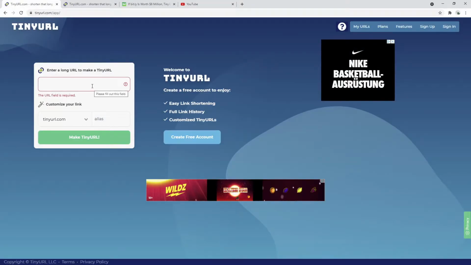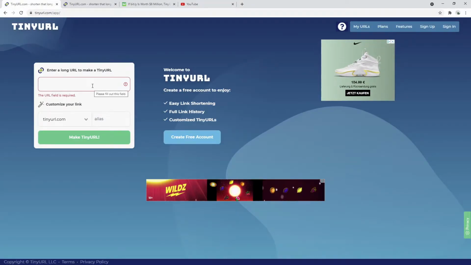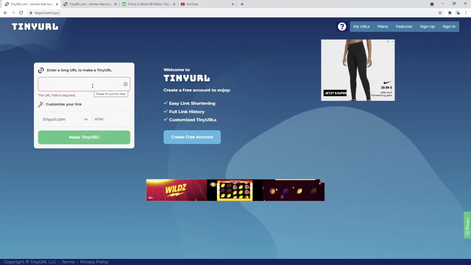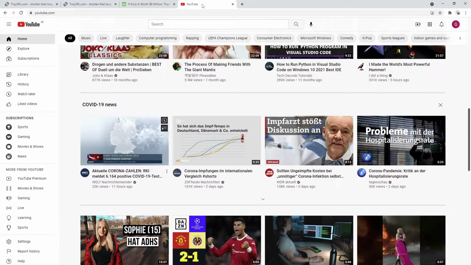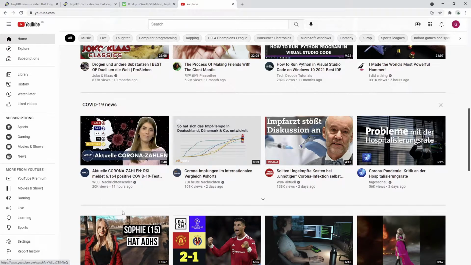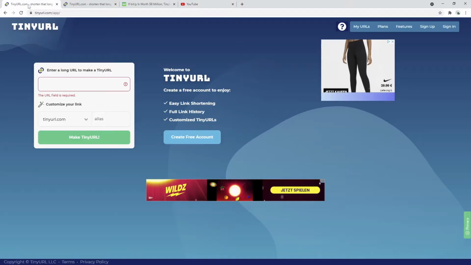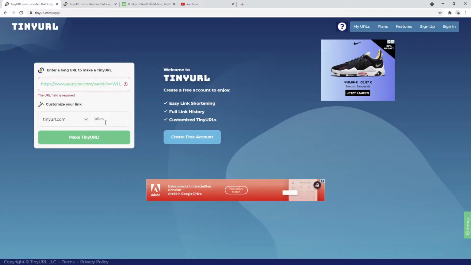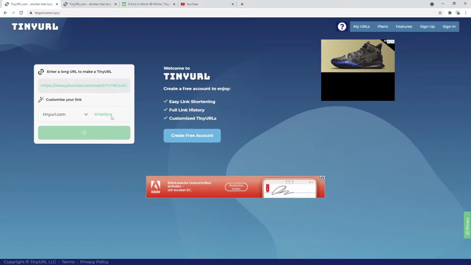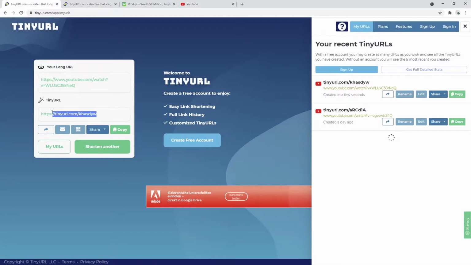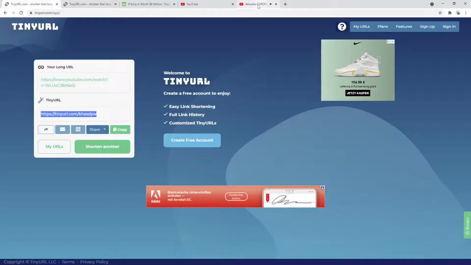The tiny URL takes the long URL that you have and creates a bit smaller URL. So for instance, if for some reason we want to see the new corona numbers, we can just paste the link and get some weird shorter URL, and then we can essentially access this long link using this short URL.